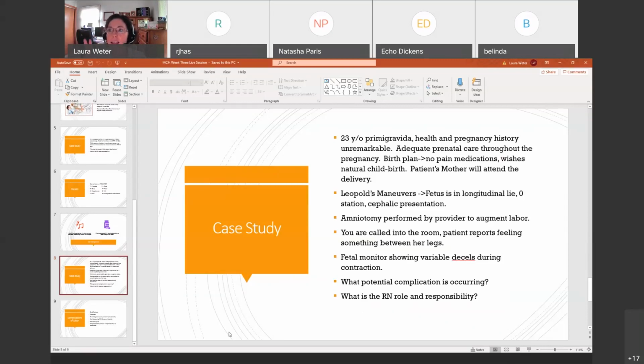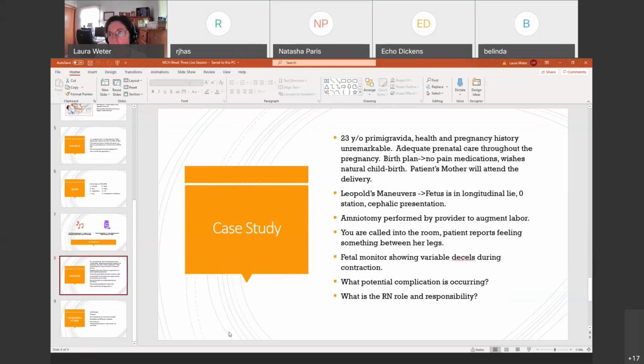Because they have to go to C-section, right? They may have to. It depends on, again, where is baby at? Is baby ready to deliver? If baby's ready to deliver, then they could go ahead and let baby deliver vaginally. If baby's not ready to deliver, then we have to do a C-section, because once that cord is out, baby has to be born. It has to happen quickly.